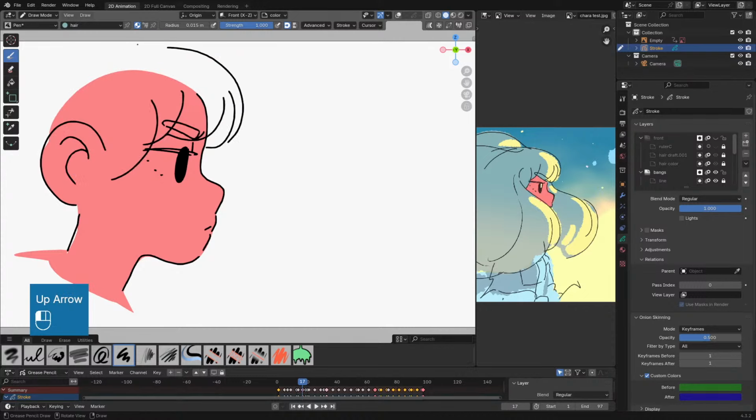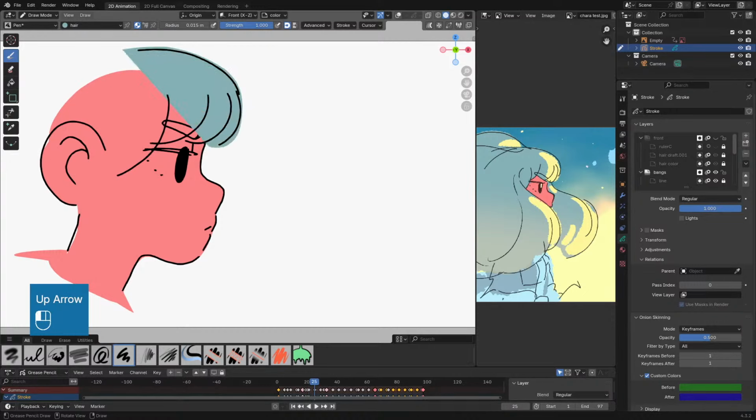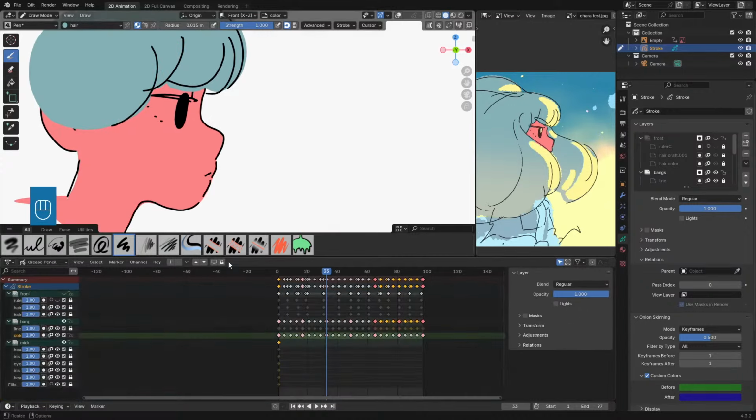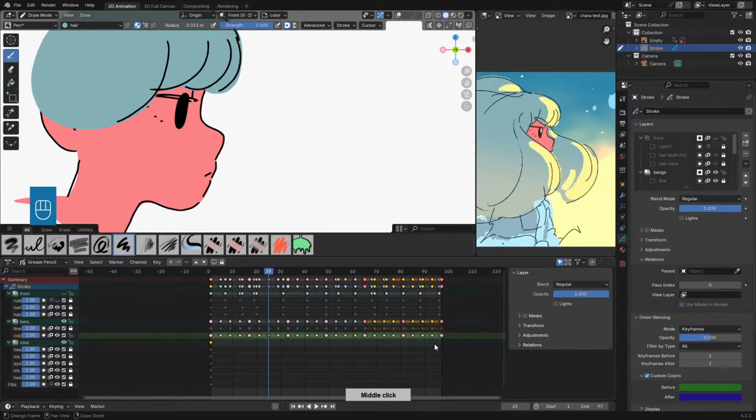At least this coloring technique is approximate, but you can paint without thinking about the gaps and the lines and whatever. For a quick animation, it's efficient, like in this case. So of course I'm doing something stupid here. I remember that this is a looping animation, so I just have to duplicate the images that I did here.